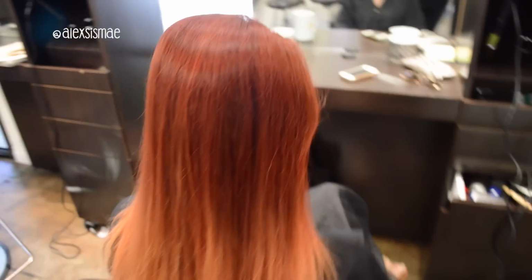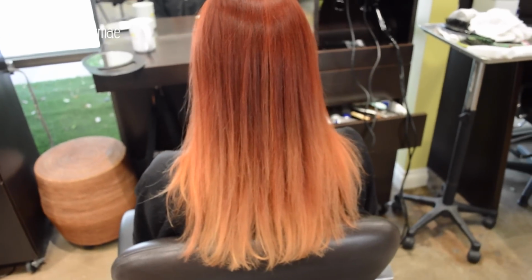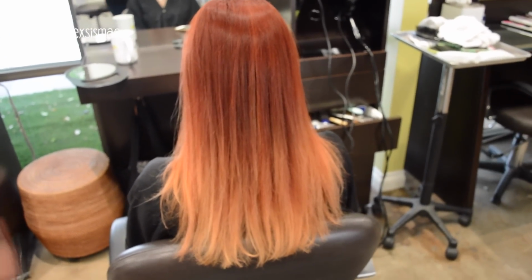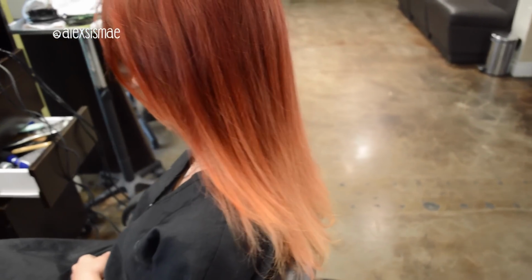Okay, so this is inside and it is dry. I just wanted to show you guys, without it being curled, how soft that melt is. You can't tell where it starts and where it ends because it's just so softly melted in all the way from the front through the back.